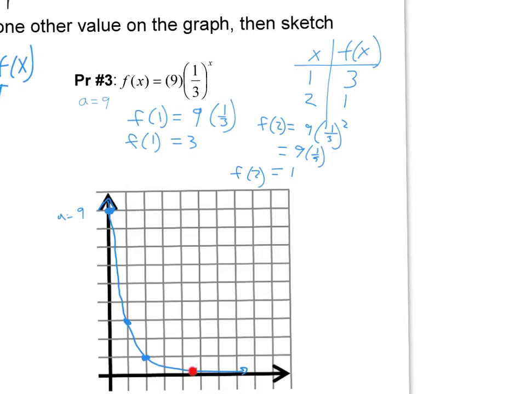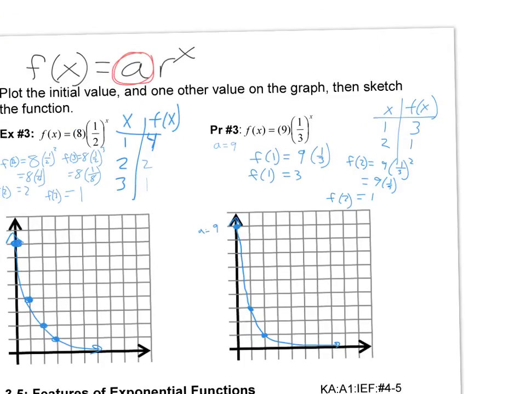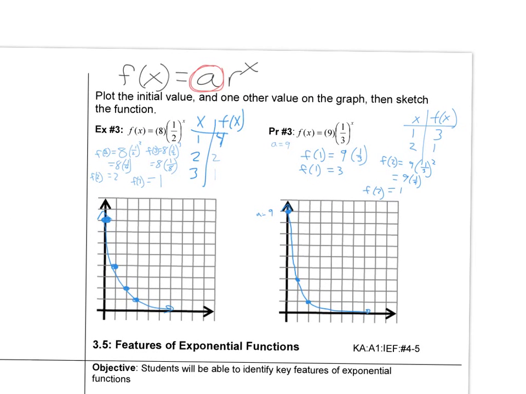And again, it's not going to ever go below 0 here, right? Because there's nothing I could plug in here. Even if I plugged in 100, I'd get a really, really small fraction of 9, but I wouldn't get a negative number. It would just be positive. It'd be some really tiny number just right above the 0 forever and ever. And there we go, I've graphed it. So that's how we graph exponential functions, and I'll see you guys on the next video.